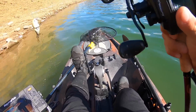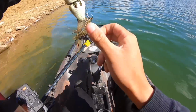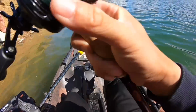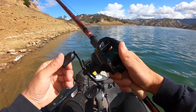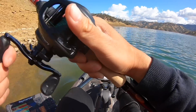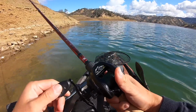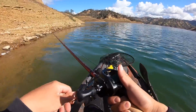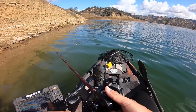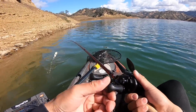Little Whippersnapper. AKA, if you guys have been following the channel for a couple of years now, this is what our buddy Mike dubbed the SpongeBob Squarebill, and won a tournament by a large margin at Lake McClure in July when it was like 100 degrees out. Everybody was drop shotting, catching rat after rat after rat, and Mike was throwing this bait with some topwater mixed in and just was getting the big ones to come up and eat.